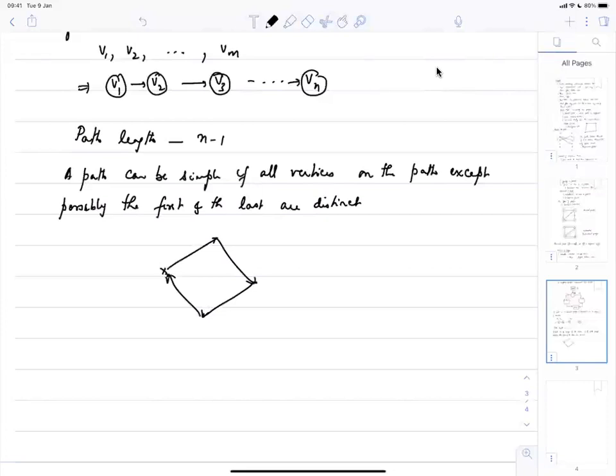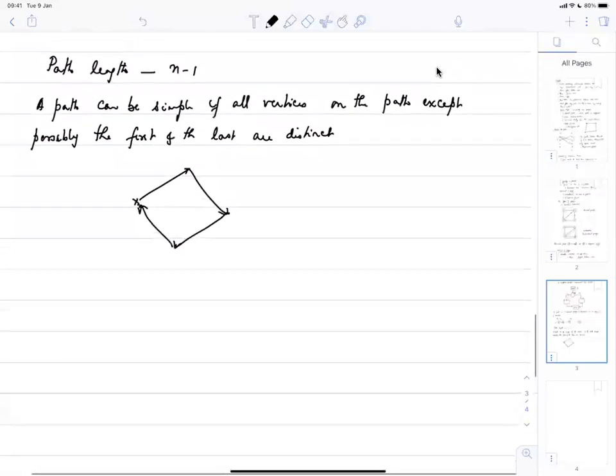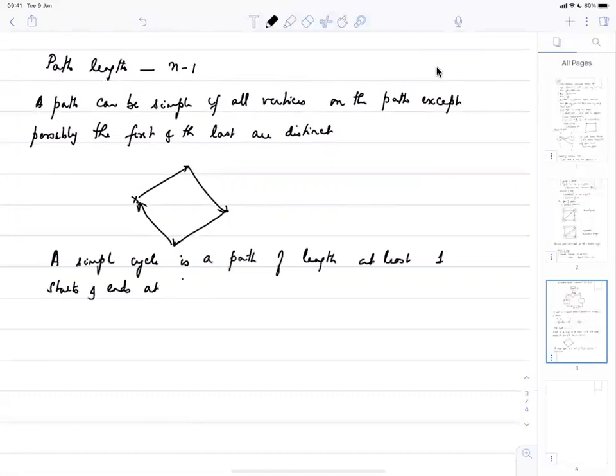This is a path. Okay. This forms what is called a simple cycle. A simple cycle is a path of length at least 1 that starts and ends at the same vertex.